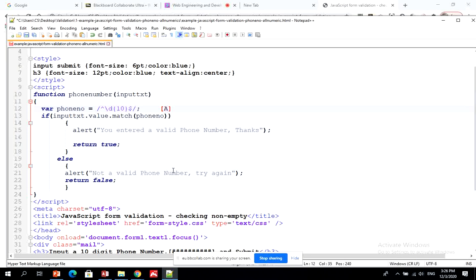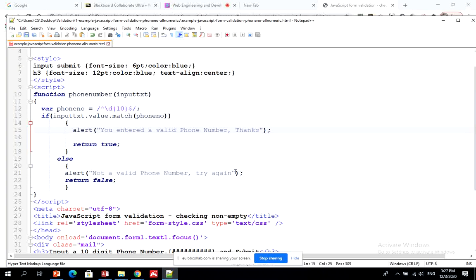For example, if the characters are between A and Z, they write A-Z like this, or if it is capital and small, A-Z capital and a-z small, all letters from A to Z. But now I don't want that. I want digits. Digits should be followed by braces, and the number of digits you want is 10. So I hope this explanation is clear.